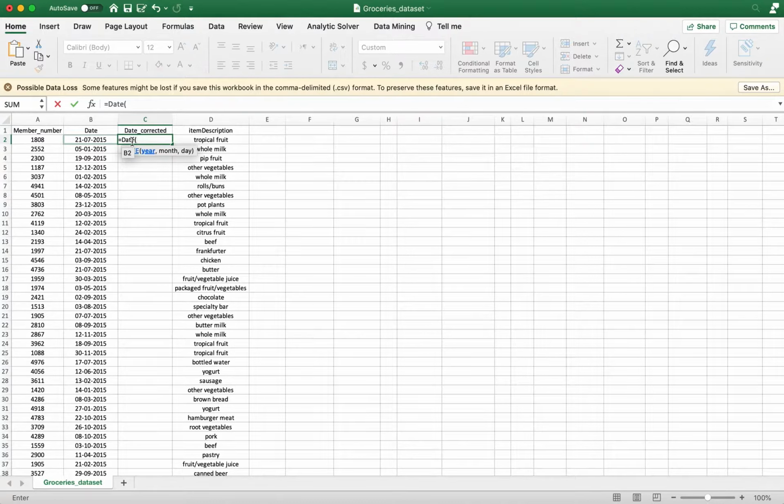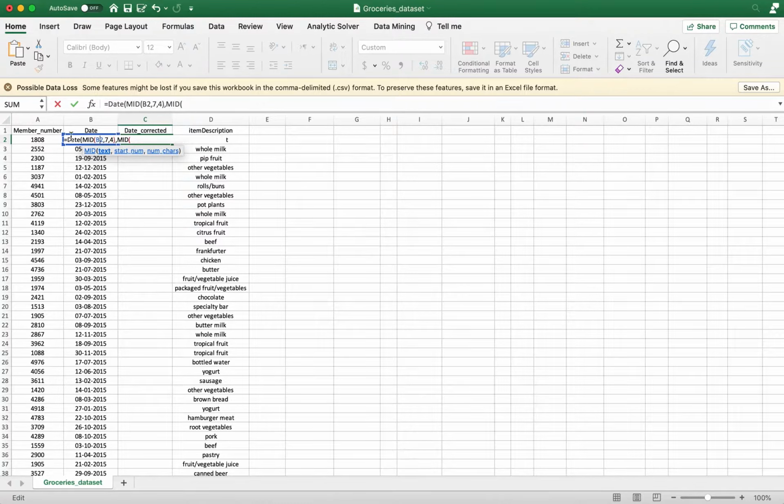To get that data, I use the MID function. MID gets a substring of a text. I select the text that I want, and I specify the start character, which here is 7, and the number of characters to go forward, 4. And I do the same for month.